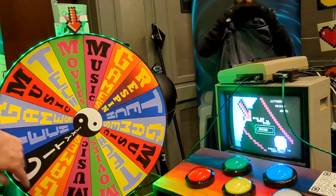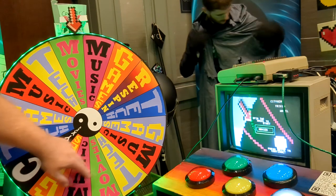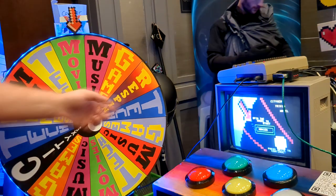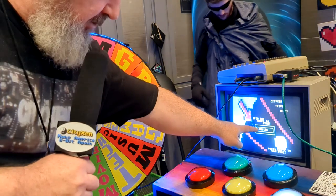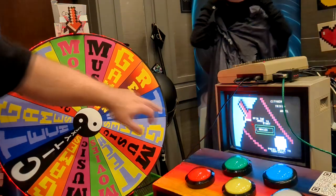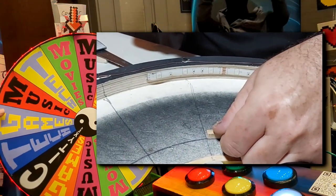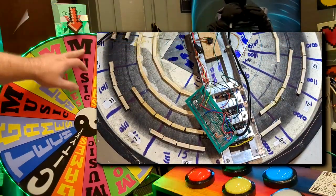We designed the trivia wheel to have a template that we can take off and put back on the front, so we can change this device to be like a prize wheel or other kind of thing where you might want some sort of spinning wheel. We don't know yet. We're going to figure that out. But if you're interested in how this thing works, then you should go watch our video on the building of these devices, which I just released a couple weeks ago, or last week, something like that.